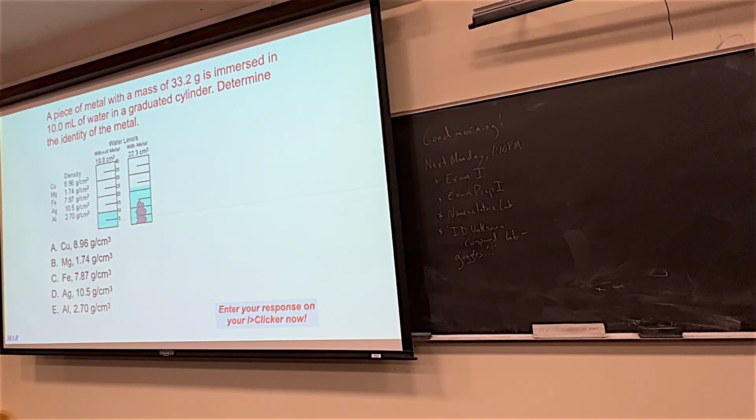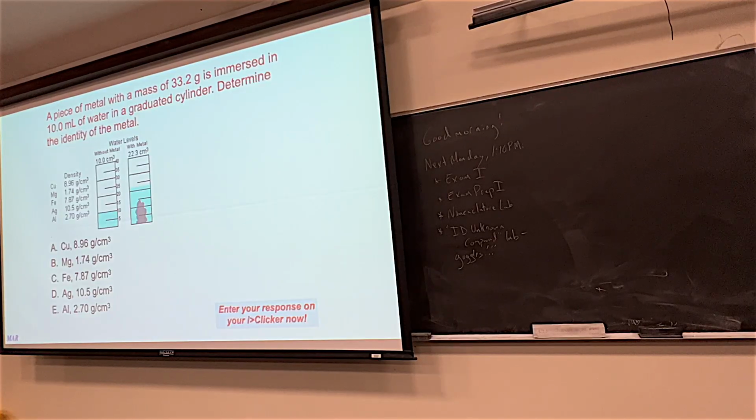Okay, so density is a cool relationship between the mass of an object, which is like how many grams it has, and the volume of the object. It can be in centimeters cubed or milliliters. Either way is great. And if you can find it, there's lots of things you can do. In this one, we're actually using the density to identify the metal, which is cool too.